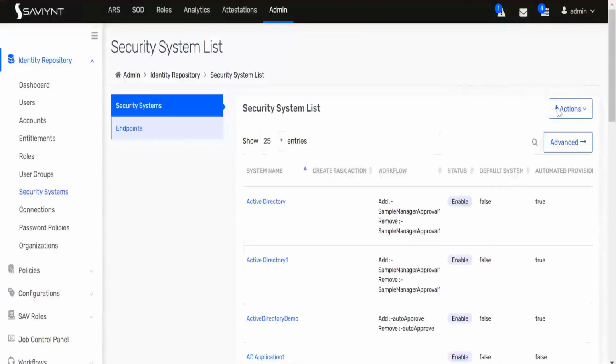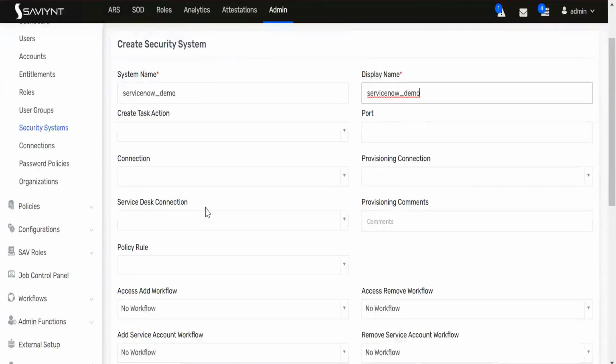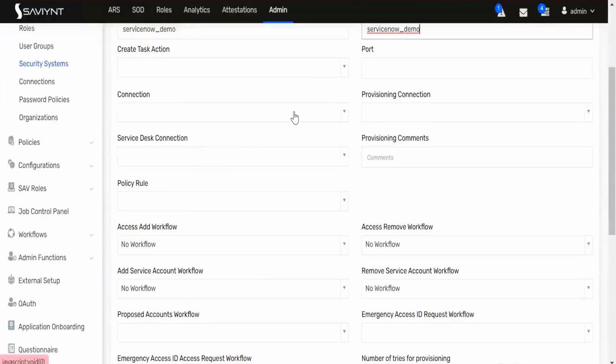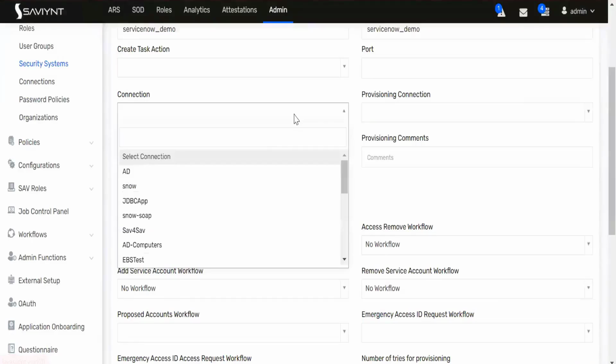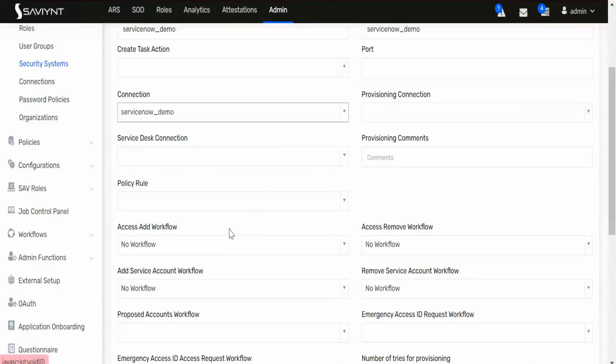So for ServiceNow, I should prepare a connection. Go to account, create a security system, and give the same name I am giving here as the connection name. And in the connection, you can choose the ServiceNow connection name we chose now.